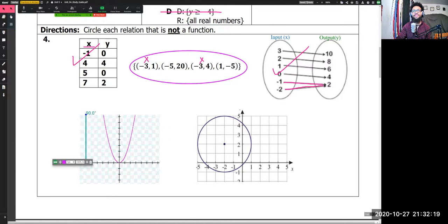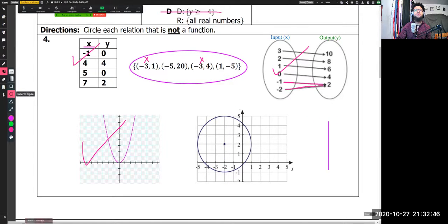So when we test this first one, oh, it makes it all the way through, passes no problem. So this is a function. All right. Now for this last one, this is a circle. And you guys have probably already seen it a mile away that this touches at 2 points the entire way through. My line's a little short, so it doesn't touch there, but if it were long enough, it would. So this one is not a function. So we are going to circle the circle.